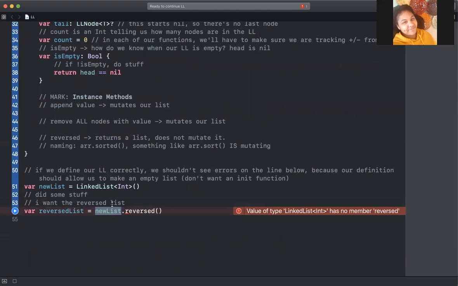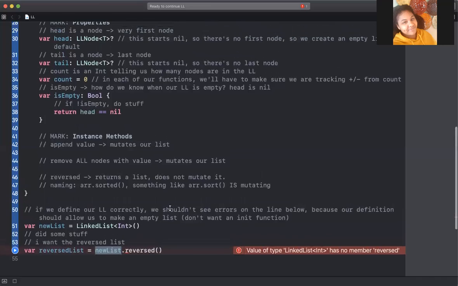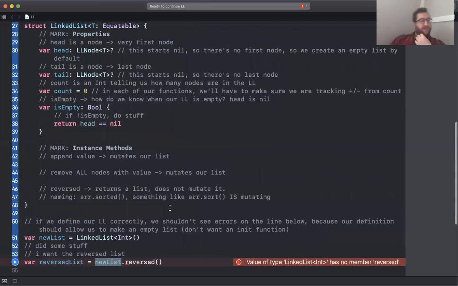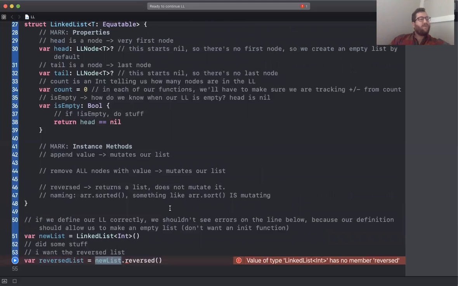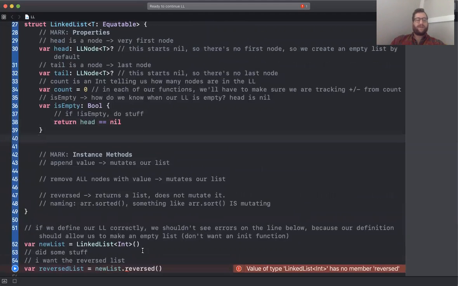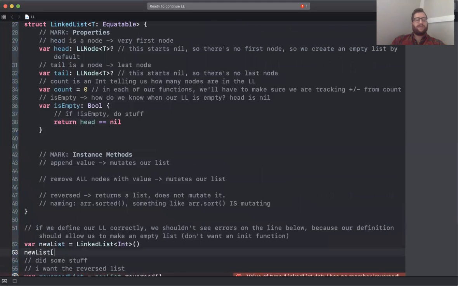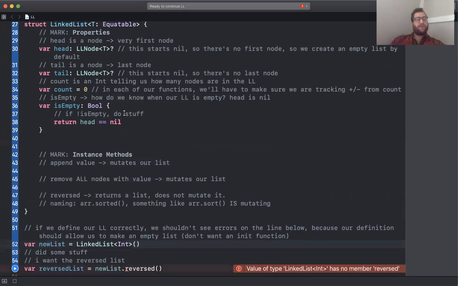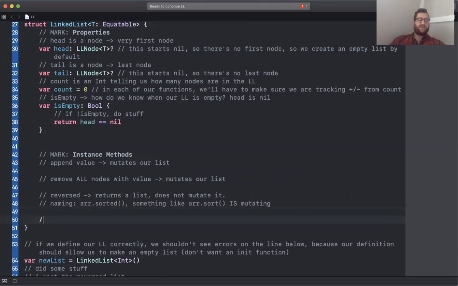Yeah, I'm sorry how silly this question is, but there are no indexes in linked lists. That's not a silly question, it's a great question. We can't index them, we can't do newList[0] like that by default. But we could totally set it up so that there's a function called, ooh, this is a great stretch. Stretch, set up subscript.